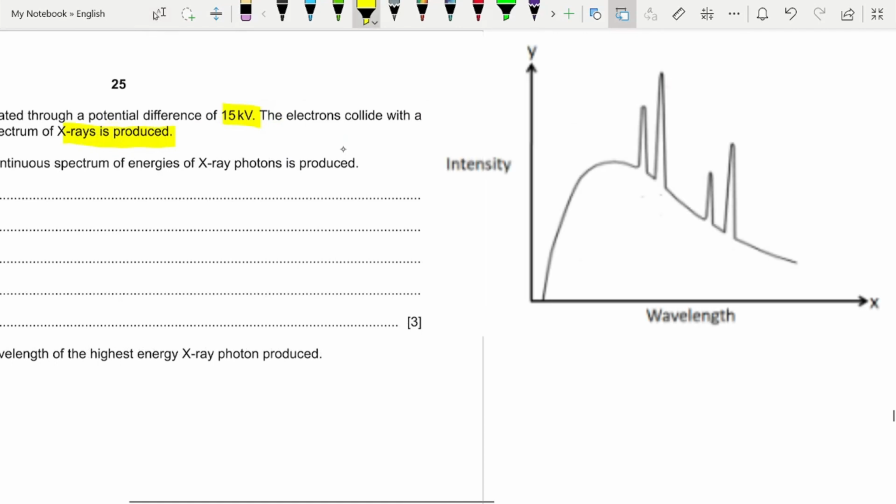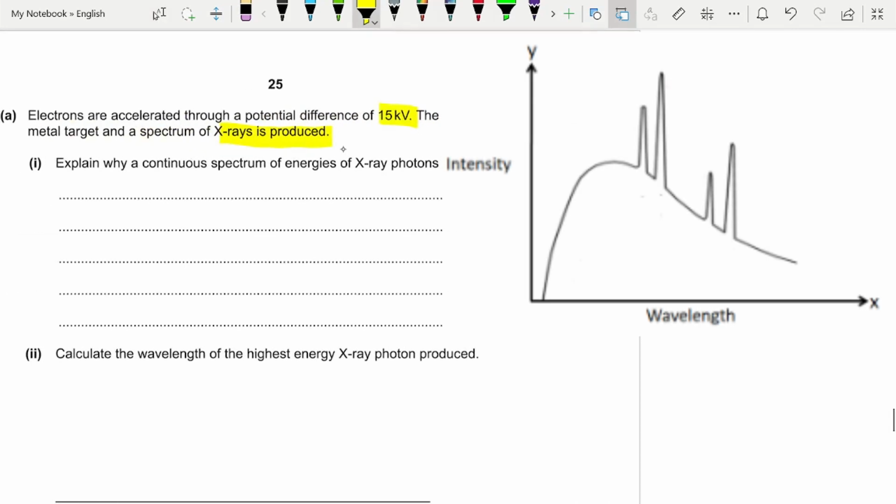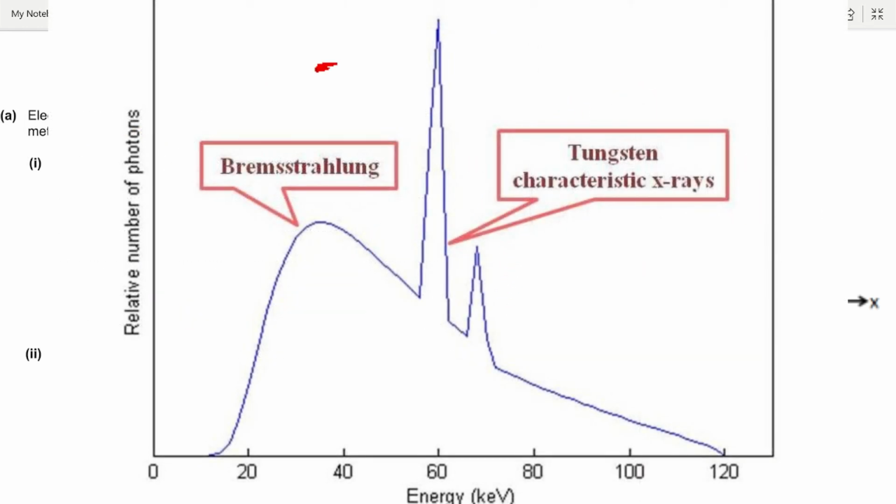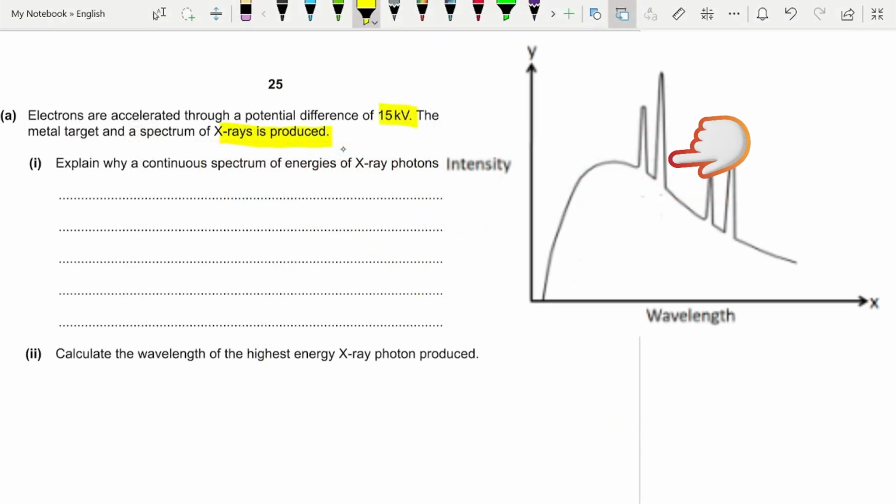So if you look at the graph for X-ray production, it's going to have the continuous distribution over there. We call it the Bremsstrahlung distribution, right? Then you're going to have some sharp peaks. The sharp peaks will be for another video. In this video, we're going to talk about the continuous spectrum that you're seeing over there. And we're going to explain the shape in a little bit, but I just want you to bear with me over here.